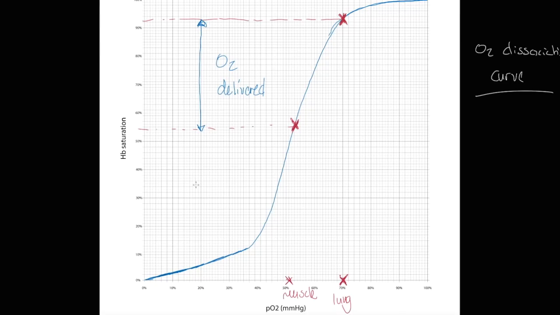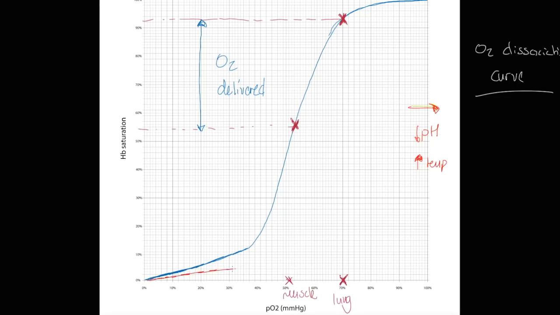So in general terms here, we're going to have this scale of oxygen delivery to the muscle, because this is, if you like, the steepness of the pressure gradient. Now what we find with exercise is that the curve shifts to the right. Let me choose a different color. The curve shifts to the right, and it shifts to the right because our pH level falls and because our temperature goes up. So if our temperature goes up and our pH level falls because of the production of CO2, the production of lactic acid, we're going to find a different picture.